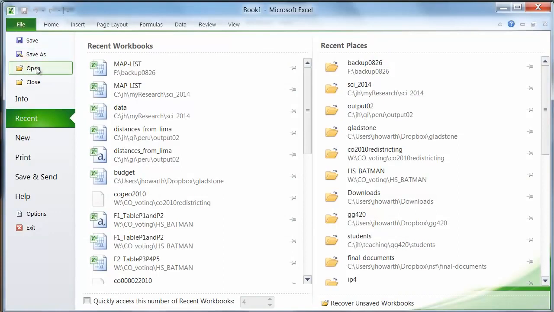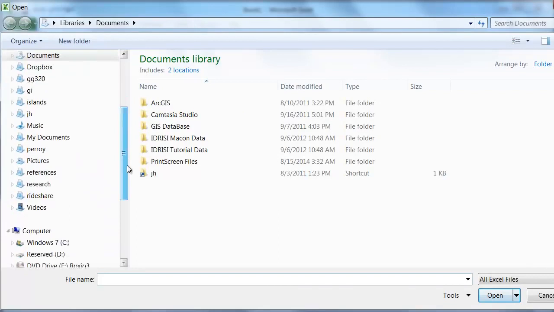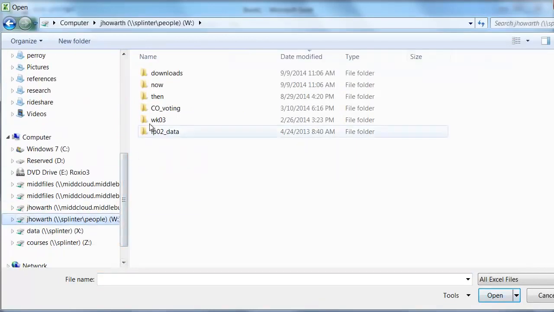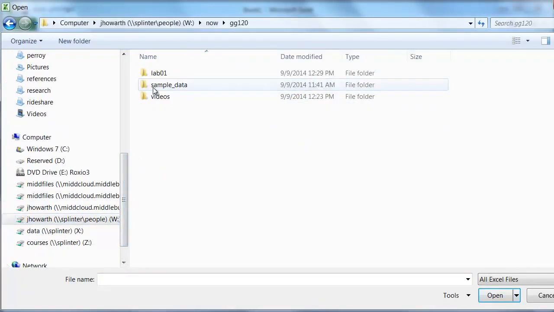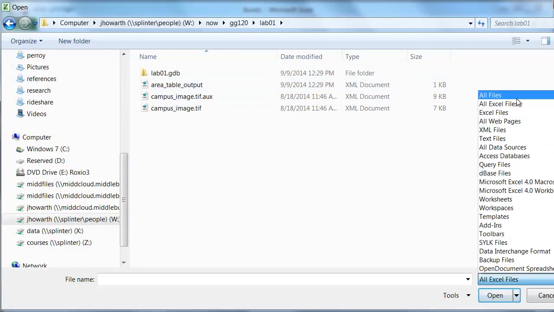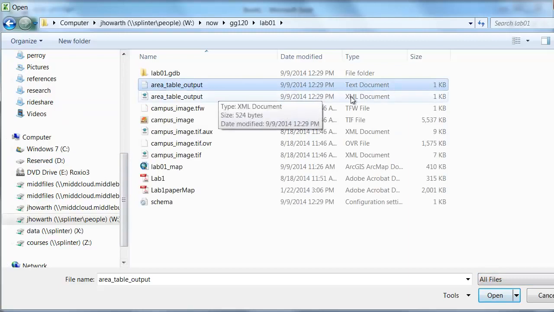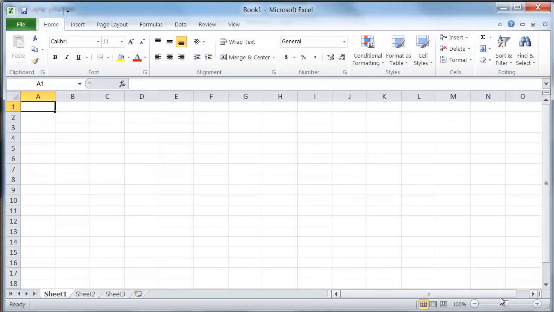You go under File, Open, and then let's navigate to where we stuck our data. I'm going to navigate to Lab 1, and it's going to take its own opportunity to frustrate me. I need to say show me all the files, and then I want this area table output text document, and say open.